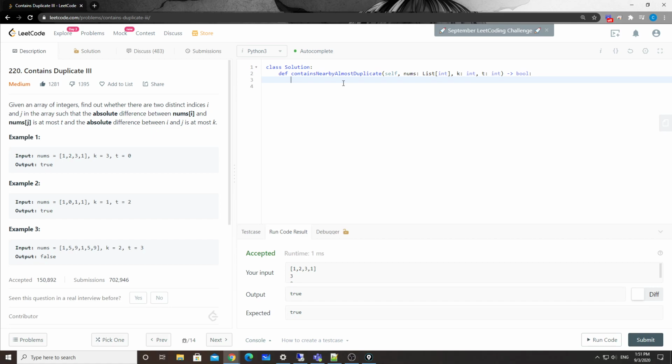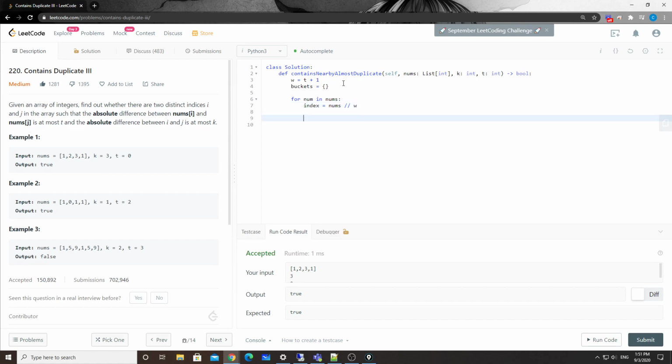Width equals t plus one. And then we're going to have a bucket. I'm going to use a hash table. So for number in nums, the key of the bucket, or the index of the bucket, is the number divided by w.